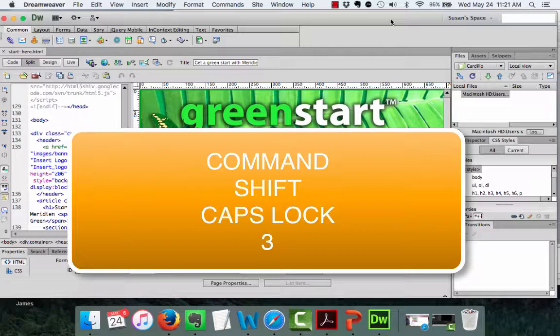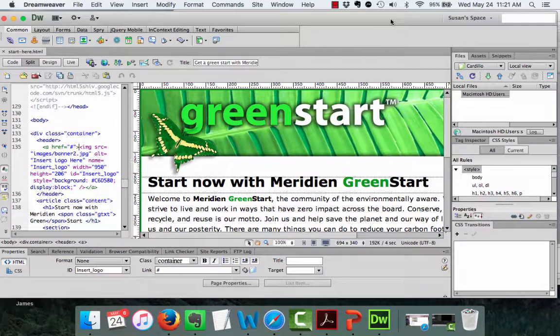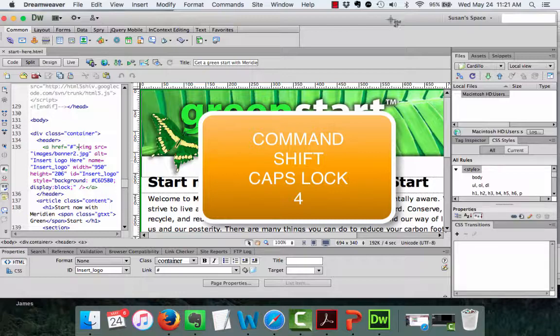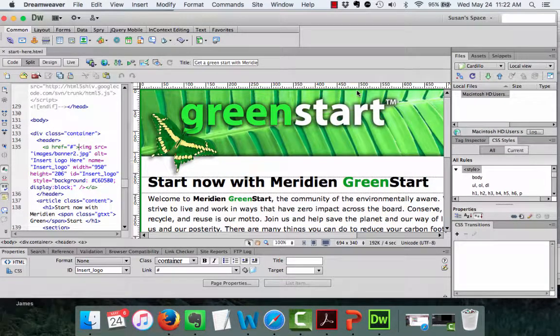If you want to make a specific picture, screenshot, you do Command, Shift, Caps Lock 4, and you will see this little bullseye thing show up. And then you can just take it, say I just want to show the insert panel, and go like that. And when you let go, it takes the picture. So those are just little tricks. I know it's a lot of buttons to hold down, but once you know it, you know it forever.